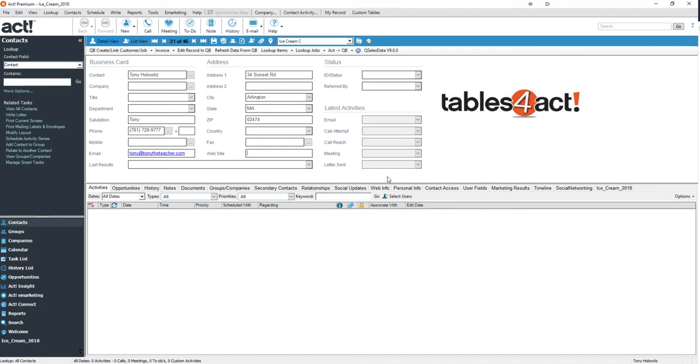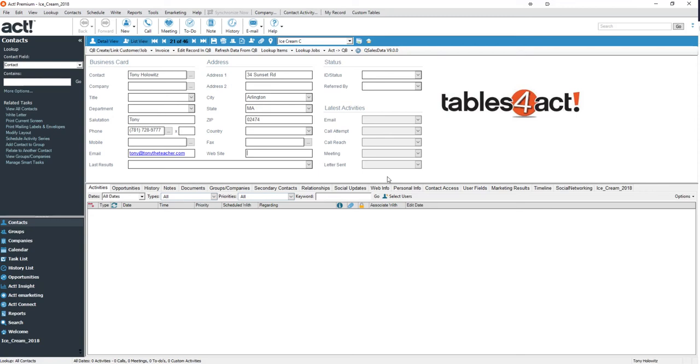So for a moment, I just want you to think about what ACT is. ACT is a database manager or CRM in which you can add all kinds of information. And what we see on the screen right here is some basic information, almost like a Rolodex. But on that note, once you start working with ACT, you might want to customize it for your business. So by customizing it, that allows you to add fields within ACT to customize it to suit the way your business works and for the information you want to hold.